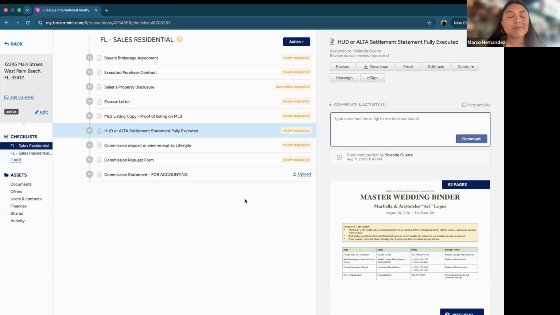You technically can, but I just don't suggest it overall. I suggest that you put it in an escrow account, whether that be the listing agent's escrow account or your escrow account, whoever you're representing. Some kind of escrow account is better than none, in my opinion. So I would highly recommend that you do that. Lifestyle Title does hold rental escrows for rentals.